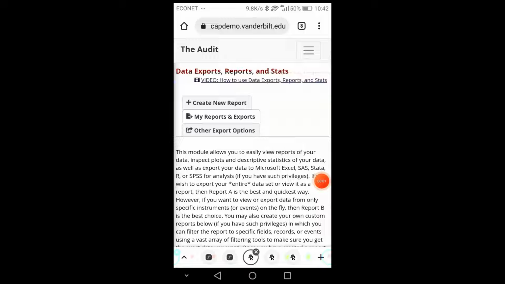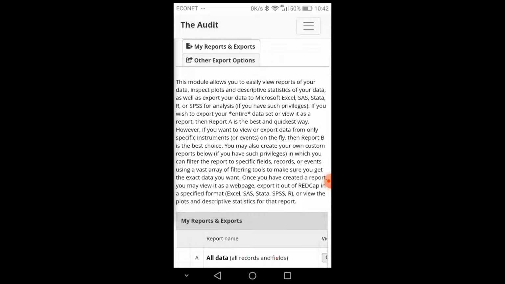Good morning. Today I'm going to show you how you export data from the Redcap server, and also how you can opt for different options when exporting data. There are many options.